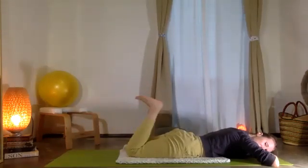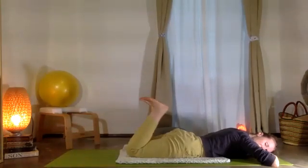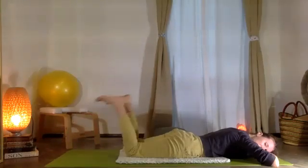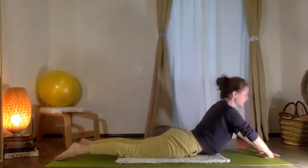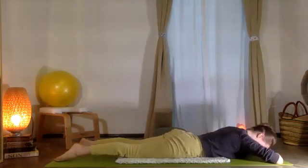And I want you to just flex, flex, flex. Now point, point, point. Inhale, reach the 2 legs out. Here we go. You're going to lift and we'll flex, flex, flex, point, point, point. Inhale, reach the 2 legs right back down. One more time. We'll flex, flex, flex, point, point, point. Inhale, reach. Exhale, push through the hands, lifting right back up. Good. Chin over each shoulder. Muy bien. Good. So now we're going to come right back down.